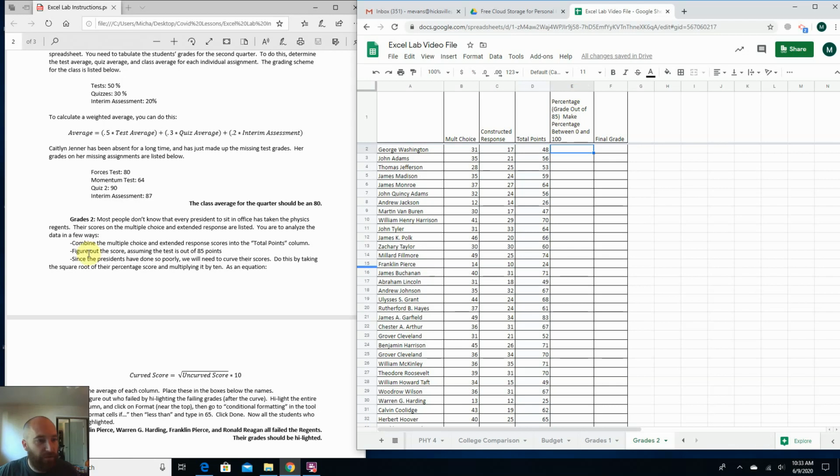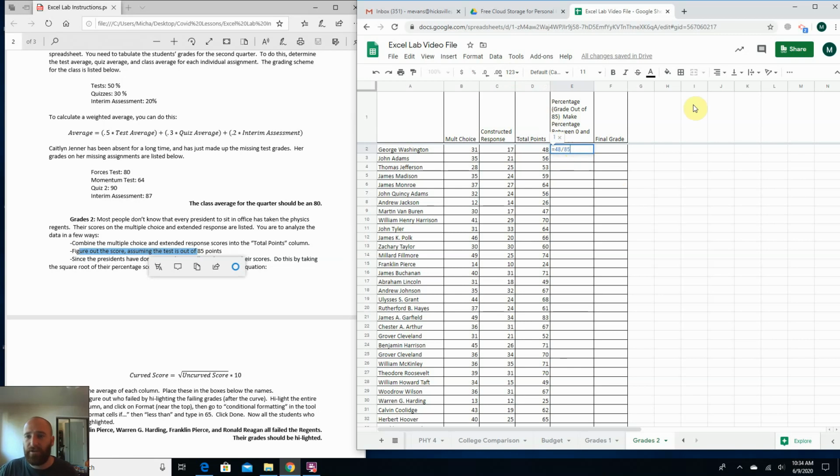Percentage. So figure out the score, assuming we're out of 85. So that's this percentage right here. It's like when you get a grade, right? If you get a 25 out of 30 when I pass it back, what is that? Well, the way you would calculate your grade is equals. Remember, you just take the part divided by the whole. So we take the 48 out of 85. And we got a 1. That's kind of a weird response. The reason for that is I have it set to round to the nearest whole number.